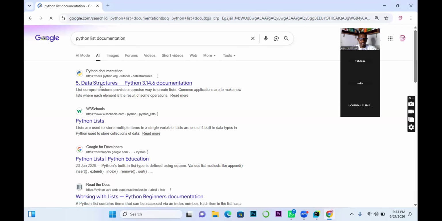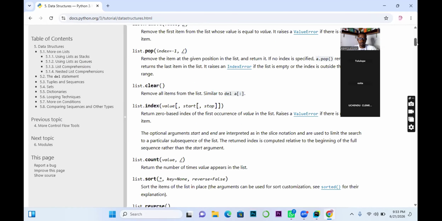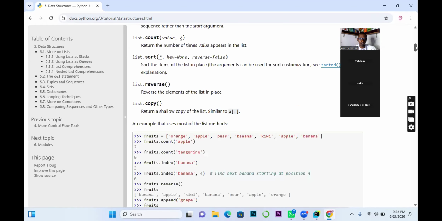So you can see data structures, Python documentation, you click on it. You can go to W3Schools, that is for beginners like you. Because I typed list, you can see all the functions that we have explained are here, and their syntax is also listed. For those that are going to practice even beyond this, you can see we did not use clear, so just make sure you play around with the other ones.